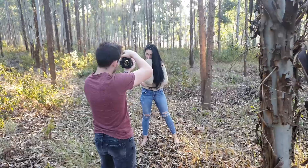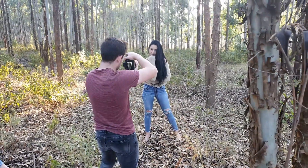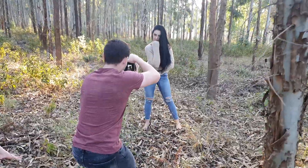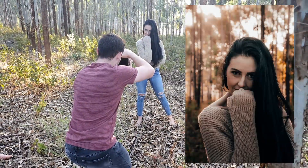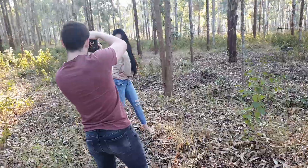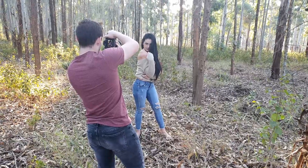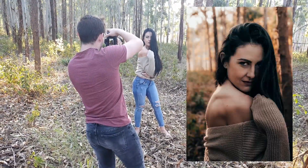It's very important to give your model feedback throughout the shoot. When you take a few shots and you like something, show them how good it looks — not all the time, but just enough to boost their confidence, because a lack of confidence does show in photos and that's usually when the photos look average. Confidence carries over into the photo, and the more confident your model is, the better the photos will look.